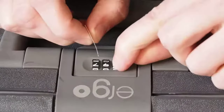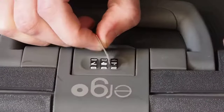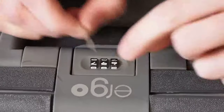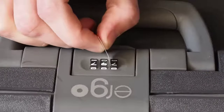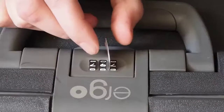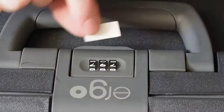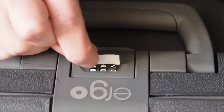Nope. And there we go. Okay. So, what this tells us is that the combination is along the line that we've found here.